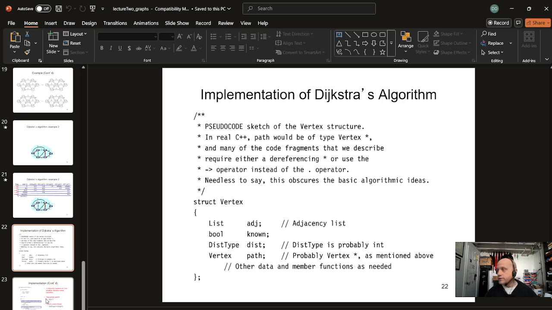Here's the pseudocode of Dijkstra. In C++, the path would be the type vertex. That's how we indicate the path, as indicated in the prior diagram.